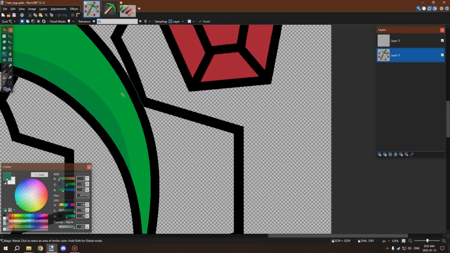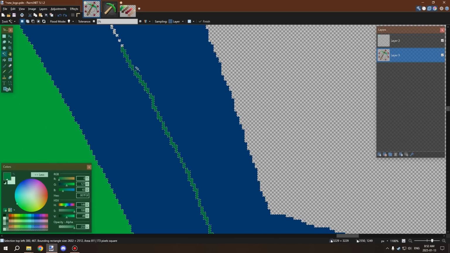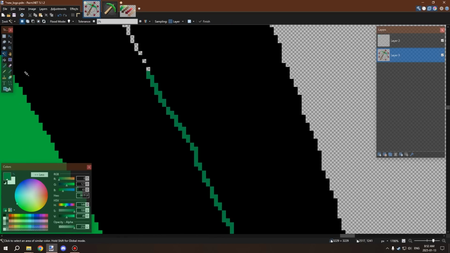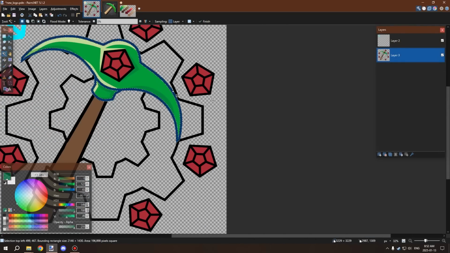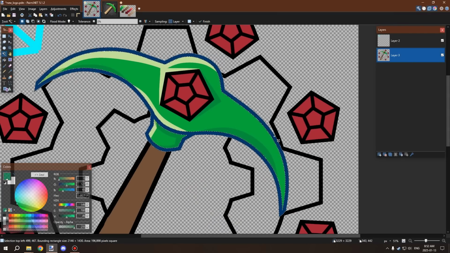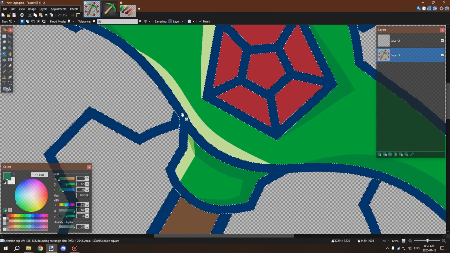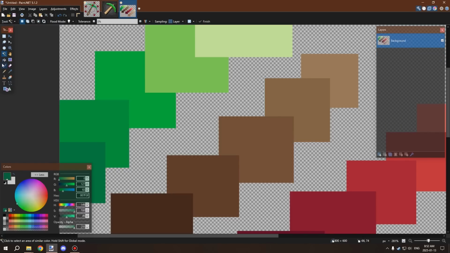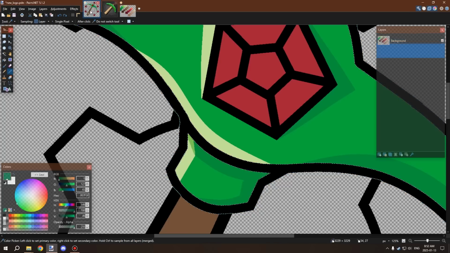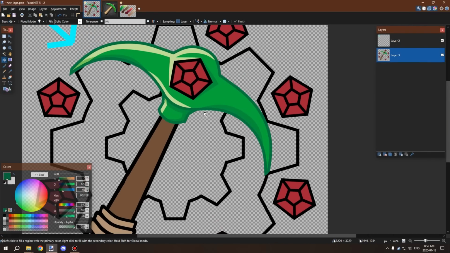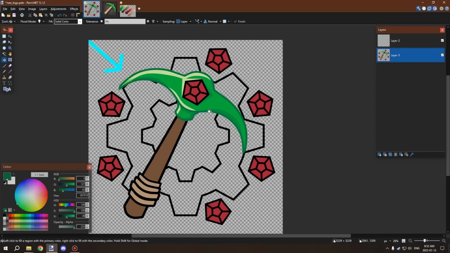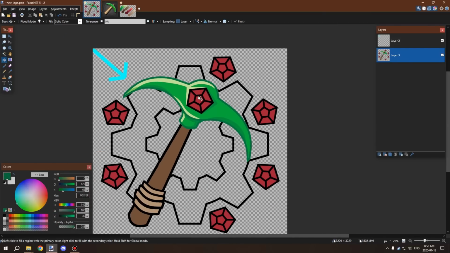All right, so I found it. It was a couple pixels that were just bridging over to the other color here. So basically what I did was I brought the line down that way, and that way I could select just the part where there's going to be green. Then I can fill this in with the primary color. So we can go to the bucket tool and fill that in. That's basically what it would look like if we were to use the darker color. I think I like that kind of feel to it, so we're going to stick with that for now.